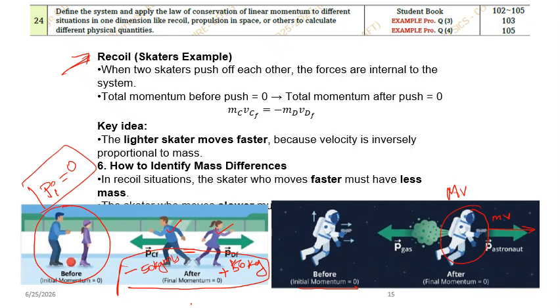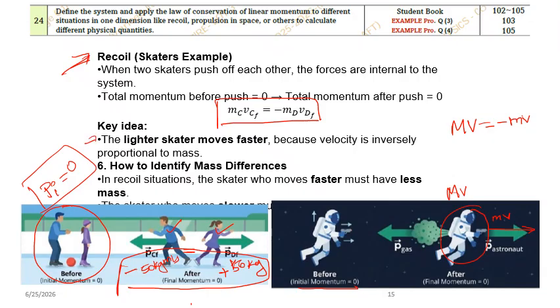So what is the idea behind this? Generally they will ask you to calculate the velocity of recoil. How do you calculate the velocity of recoil? This is what we need to understand. The mass of the bigger object times the velocity of that object must be equal to minus the mass of the smaller object times the velocity of that particular object. This is the equation, and here I have specified this equation. This is exactly the same.